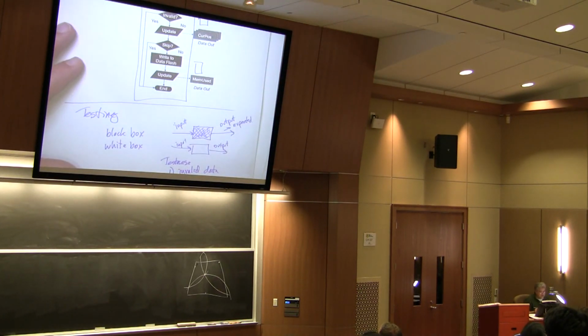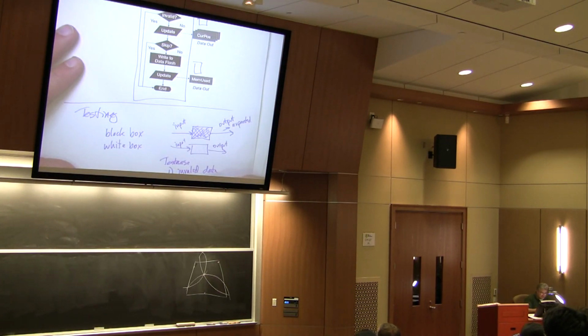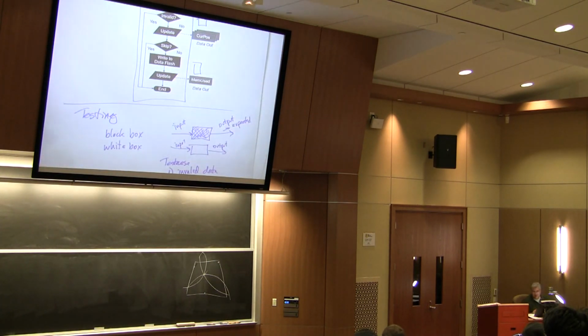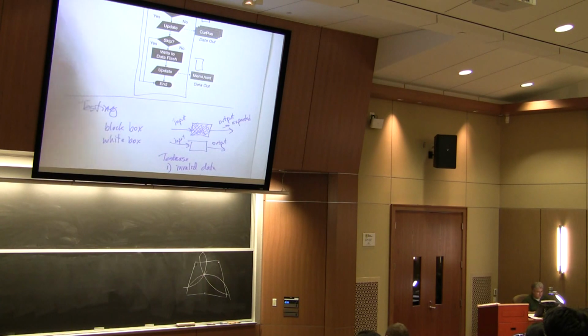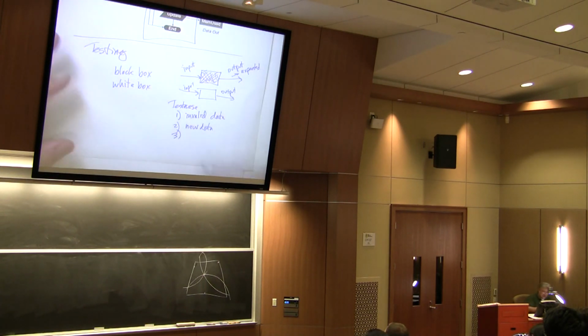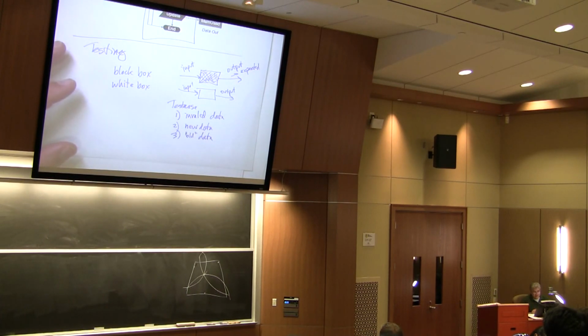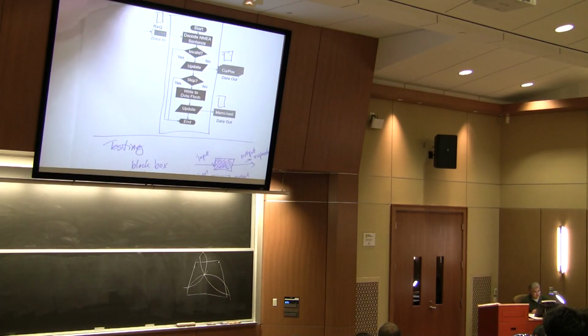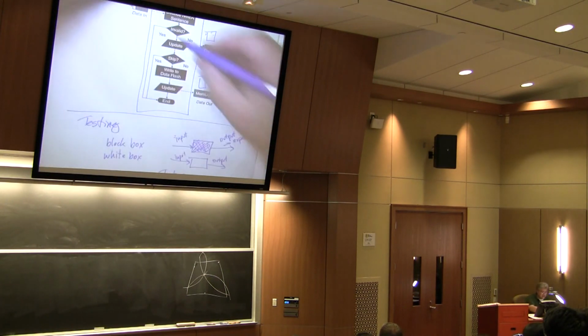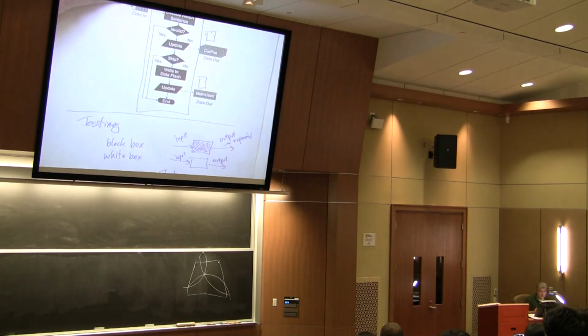The next thing I could do is I could give it new data. And based on new data coming in, I'll know what the expectation of it coming out is. And then maybe the third thing that I could do is I could just say old data. In other words, I'll give it one piece of data or one NMEA string, and then I'll send the same one in. And the expectation is that I'll exercise this path right here. And I will expect no changes for either of this if I do the same thing, same data as was previously there.